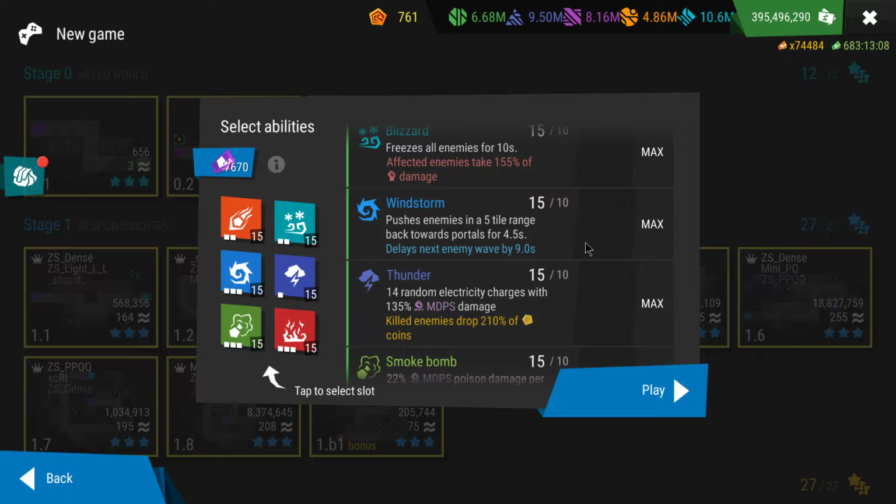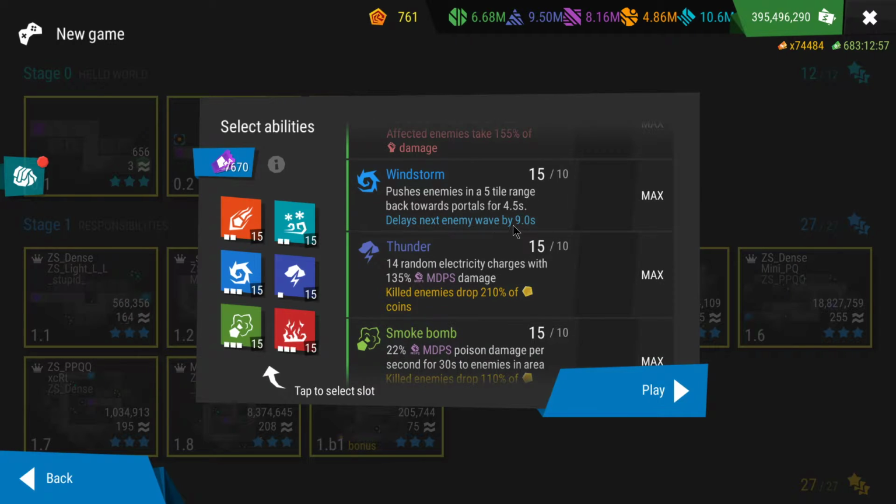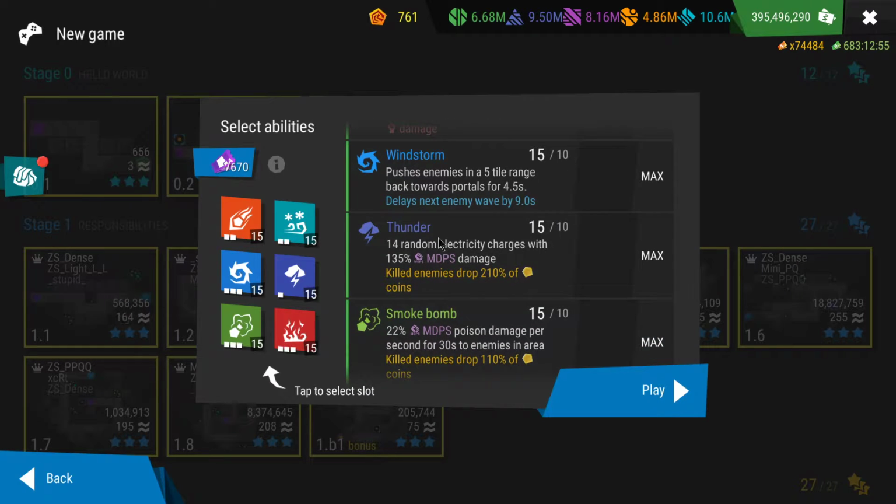affects an area. It's going to be a 5x5 tile range, and the enemies in this 5x5 tile range are going to be pushed backwards for a certain amount of time. And it's going to also delay the next enemy wave by 9 seconds.